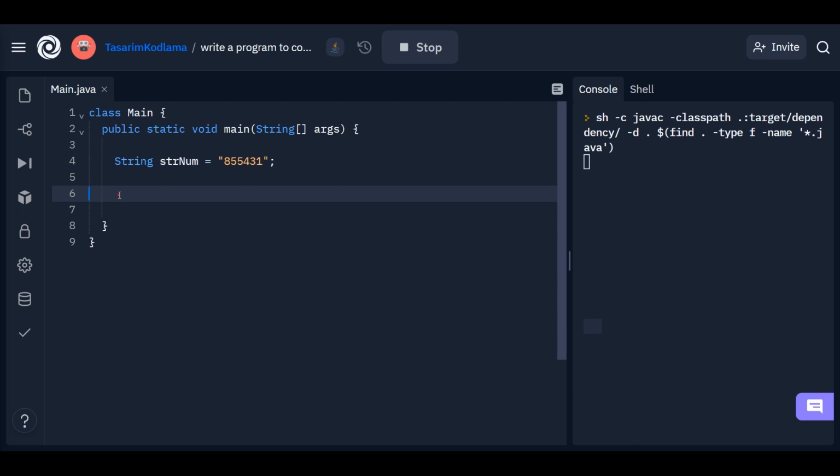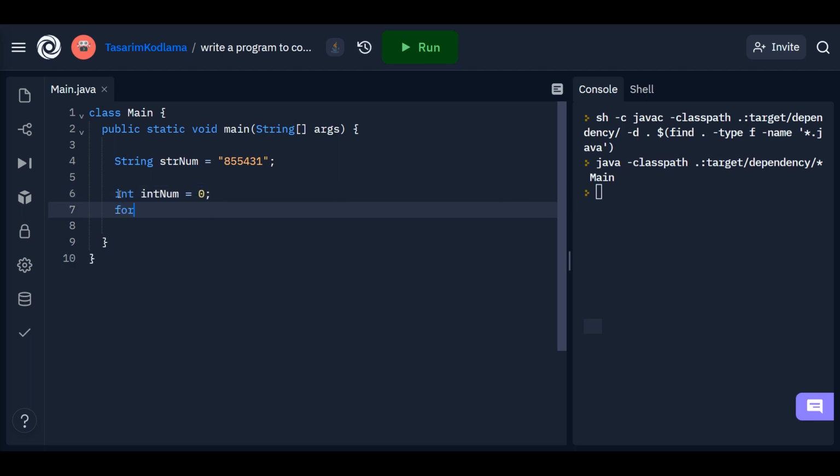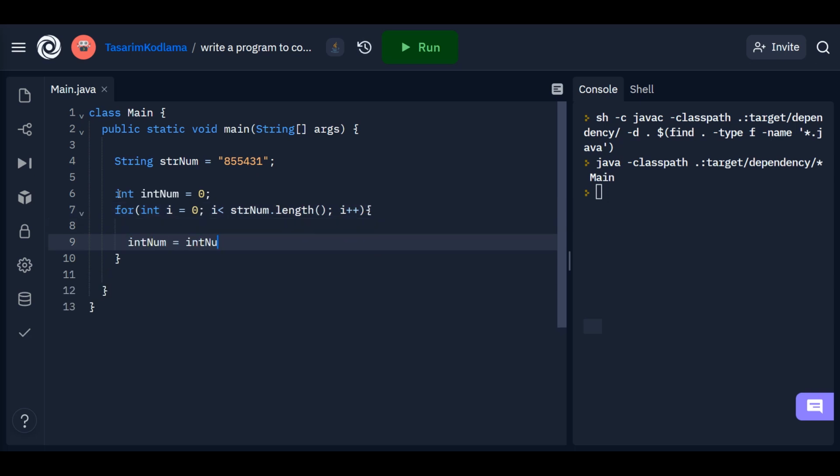We can write the code for splitting the string into characters, and after splitting we can subtract the 0 from each one. We can get the actual value of each and every character. Let's do it with a for loop, since we need to split the string into single characters. The charAt method is going to return the ASCII value of the current single character. We can get these single character values, and after that we store them inside the sum. But before that, we need to multiply every decimal place by 10.